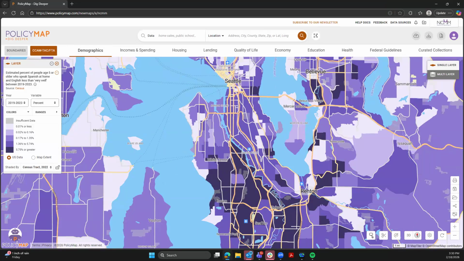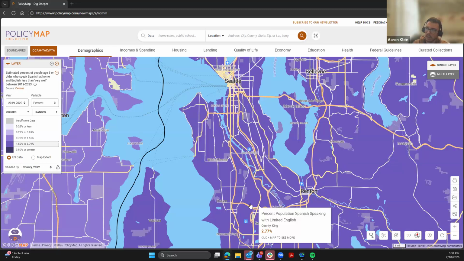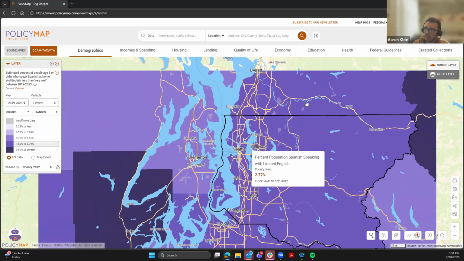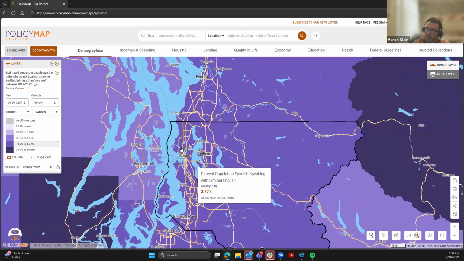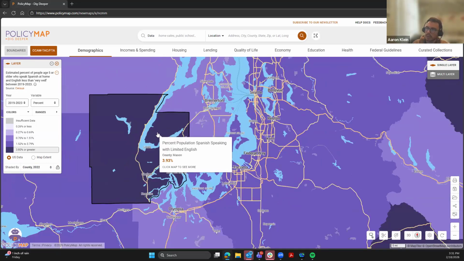You're also asking if you can view it by county. So down at the very bottom of the legend here, you're actually able to switch between different geographies, which is really nice. A lot of the census data sets like this one are going to give you many different options here. So for this one, we can actually switch to the county level. And then it's going to give us the value or the percentage for each of these counties here.